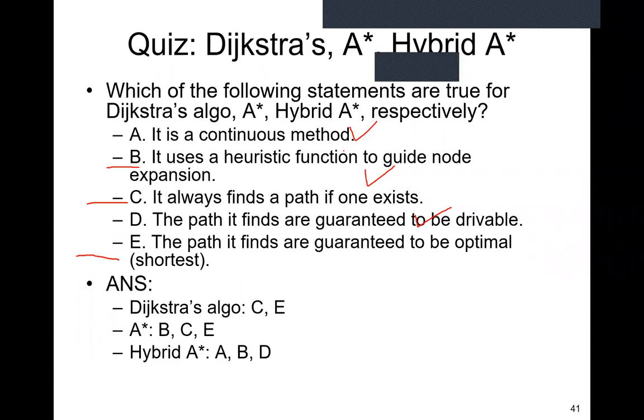The paths it finds are guaranteed to be drivable because the motion primitives are feasible by definition. However, it's not complete nor optimal. Therefore, C and E are both false for hybrid A star. Questions?